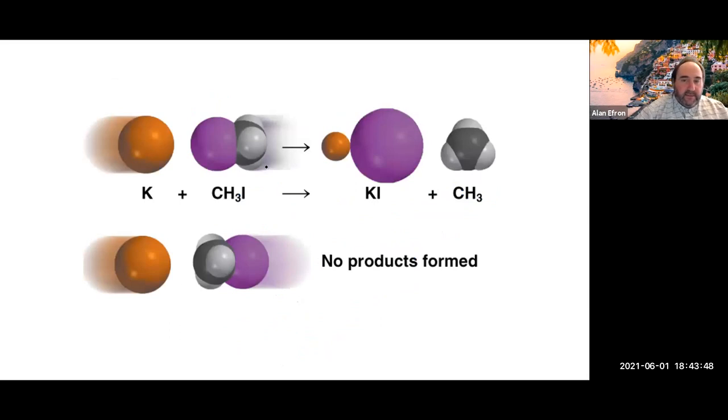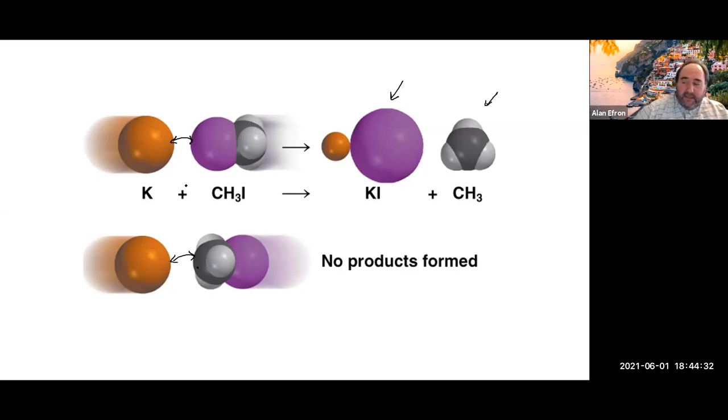All right. So this again was showing what we were talking about earlier, that not all collisions will necessarily result in products being made. If we look at this here, we can see that when we collide our potassium and our methyl iodide, when the purple side, which is the iodide, and the potassium come in contact with each other, that's going to produce our potassium iodide, and we will get some products that are made and some methyl group. But if we have the potassium and the carbon, which is represented here by that circle, we end up with actually no products formed.